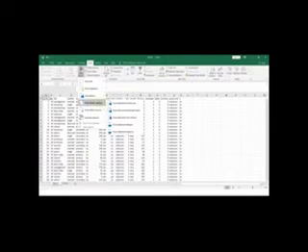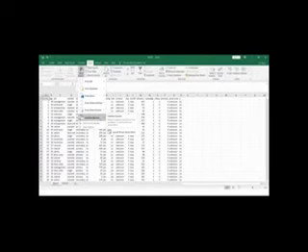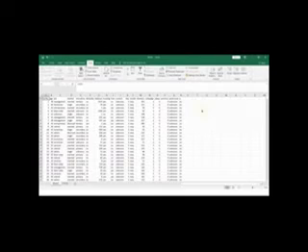You can go from cloud, you can get it from online services, you can get it from other sources which says from web, from your Hadoop file system, from Active Directory, from a blank query, and you can even combine queries wherein you can run a Power Query editor.